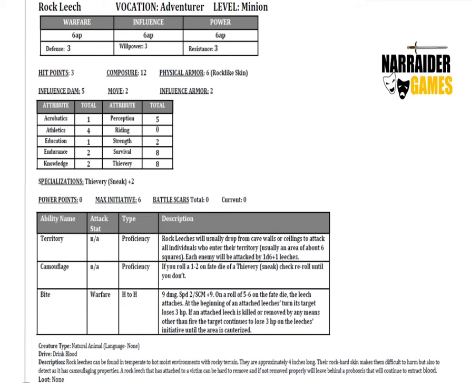And then their next ability is Camouflage. It's proficiency, so that means that they naturally do this, just like the territory ability. Camouflage comes naturally to them. If you roll a 1 or 2 on the fate die of a thievery sneak check, re-roll until you don't. So that reinforces the fact that these guys are really great at moving around silently in the wilderness, a fairly small natural animal, a leech. And so essentially, yeah, incredibly hard to spot them with their camouflage skin.